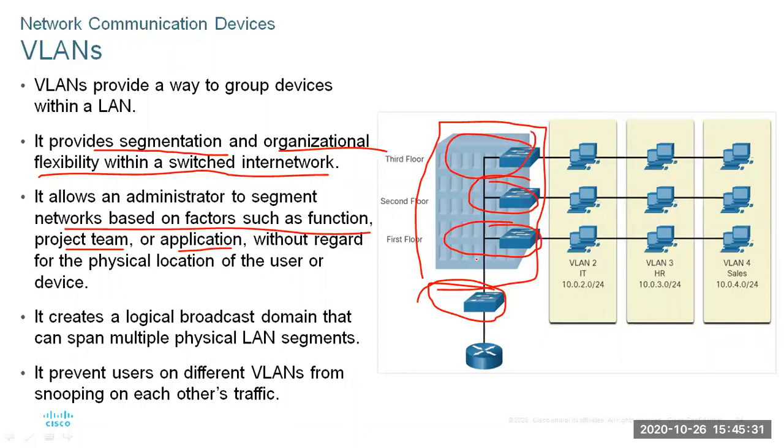Now, on the first floor, we have departments like human resources, sales, and information technology. We have the same group of people on the second floor, and we have them also on the third floor. So the concept of VLAN is that, irrespective of their location, we can logically group all the computers in IT under the same network.